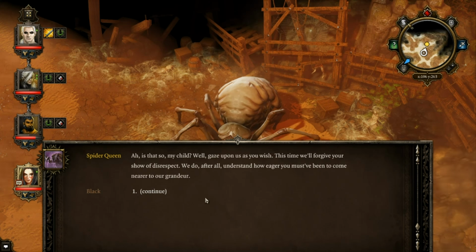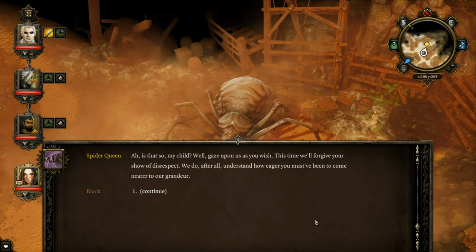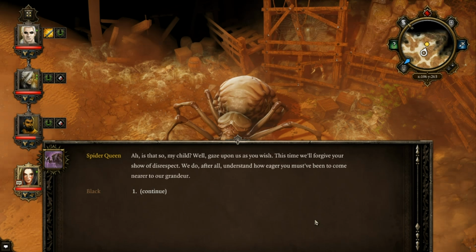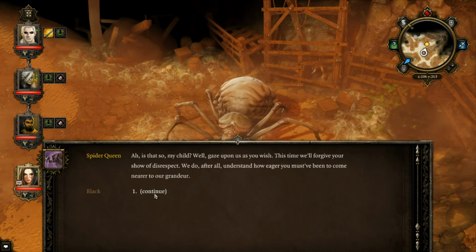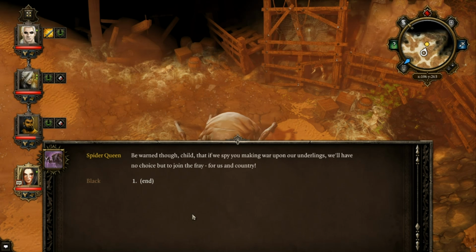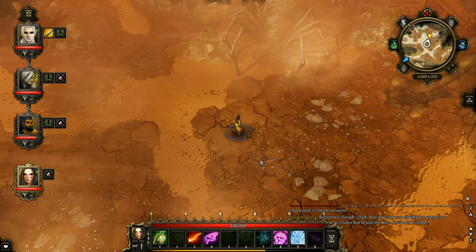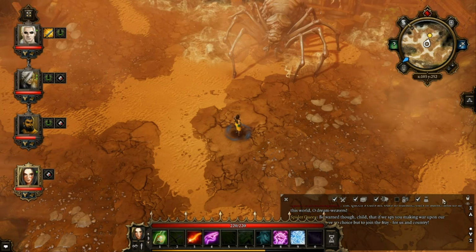"Ah, is that so, my child?" And she won't fight you. So the next time you walk up to her, you can drop a hail attack right on her head. She won't really do anything. So that's it, and then you just run away. You're now safe to pass out here.